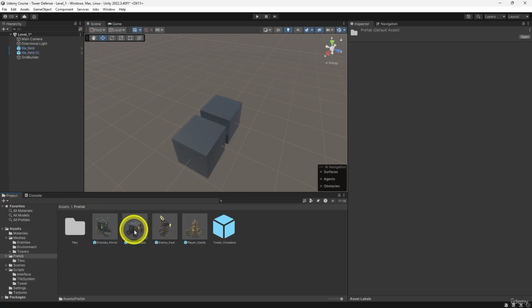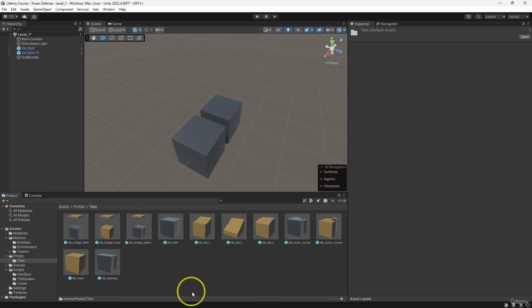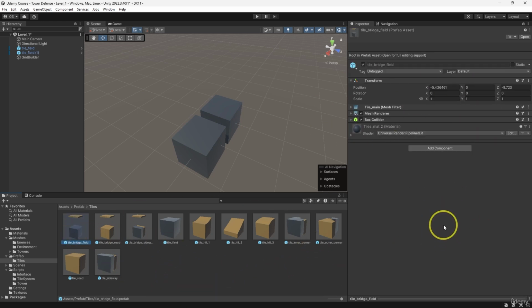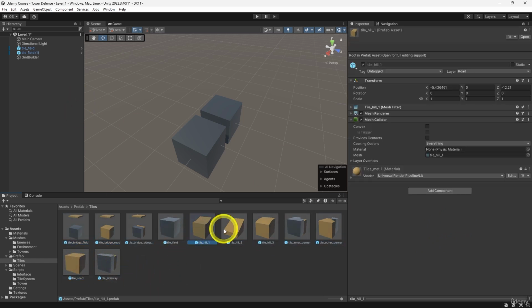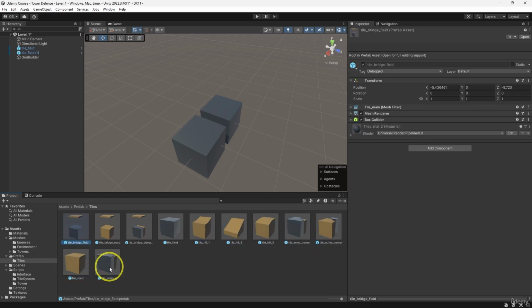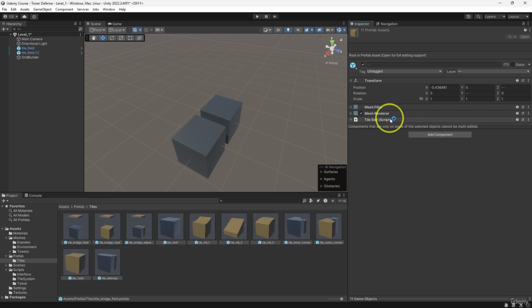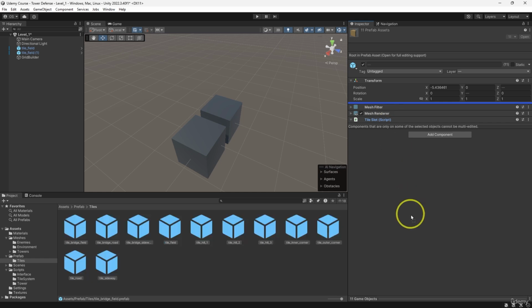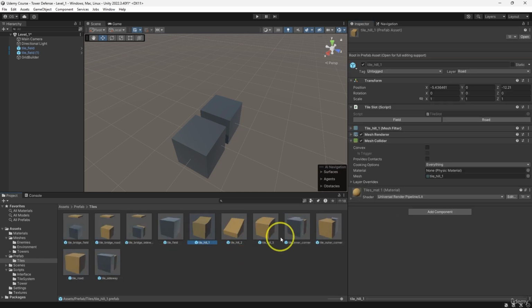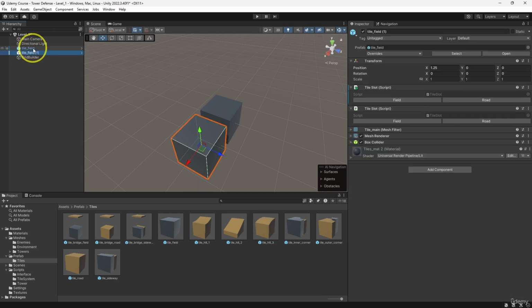We need to go to prefabs and we need to make sure that these tiles have a tile slot component on them, because they do not. Let's select them all. Wait a second. Some of them already have it. No? It's okay. Let's select them all. Let's click add component of a tile slot. And let's drag it above so it's a bit easier to manage. Now each tile slot has a tile slot component, and we can call methods to get mesh or material. Let's try again. Gonna select these two.